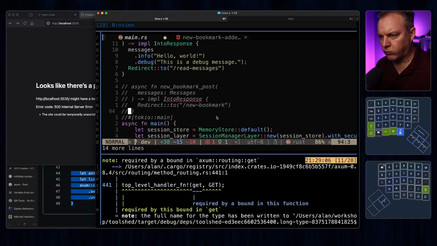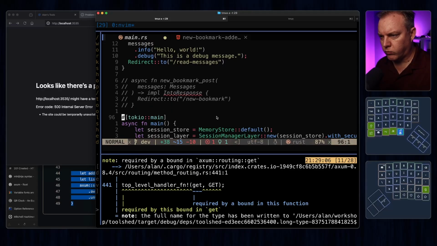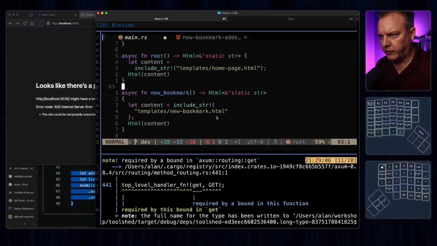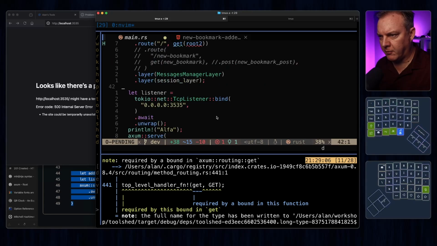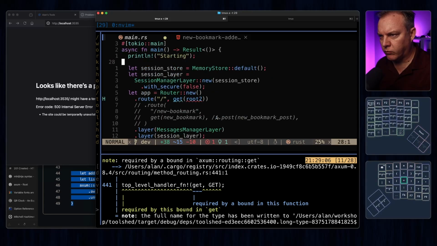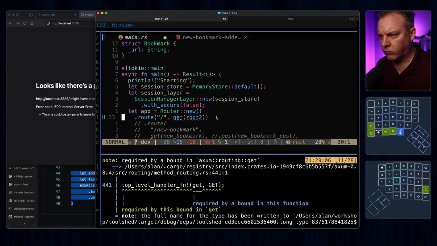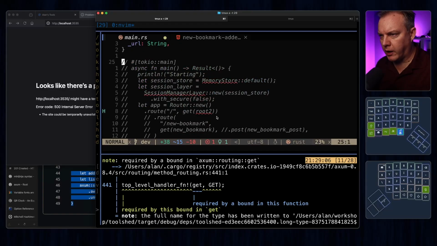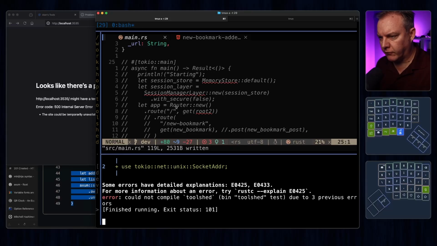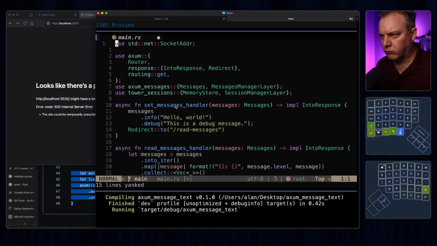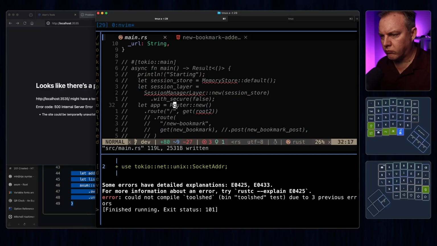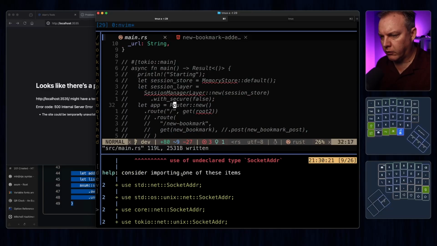We're just going to take all this out and do it one line at a time until we see what's happening. So that's going to go away. Now what happens? We don't have those functions. Oh, we need socket address. Okay. Use tokio net unix.